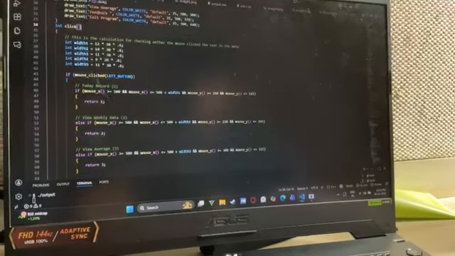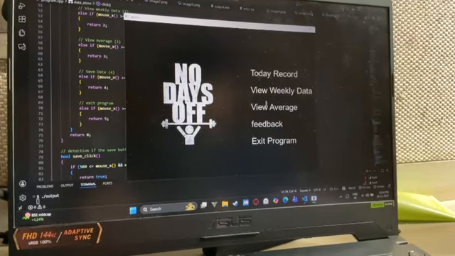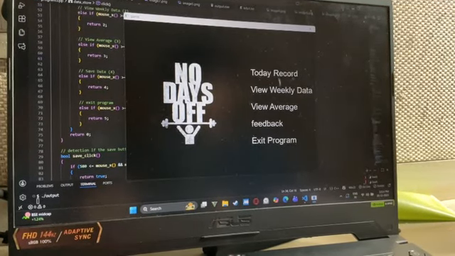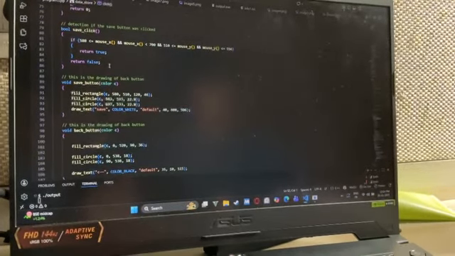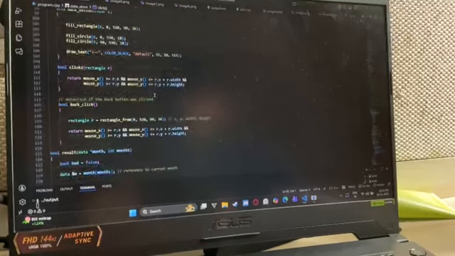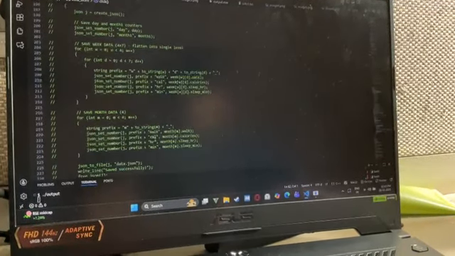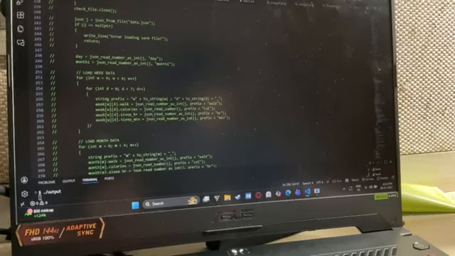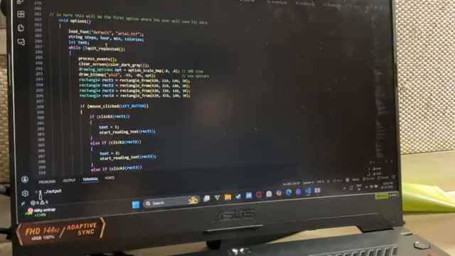Then moving on is the int click function. This is so that I can click on these options and it will detect that, and then return a value based on what I've clicked. This is option one.